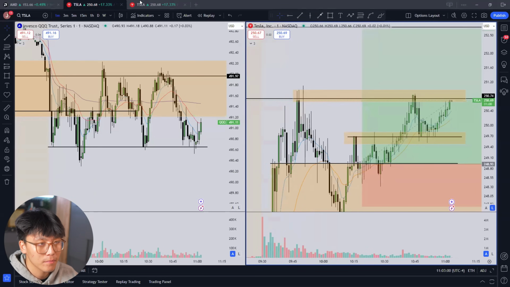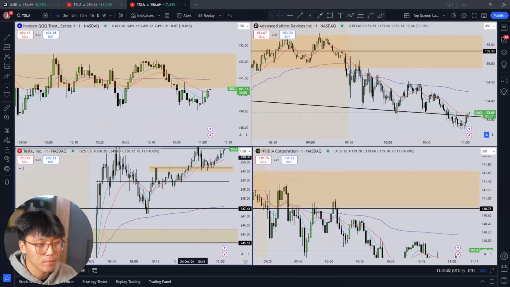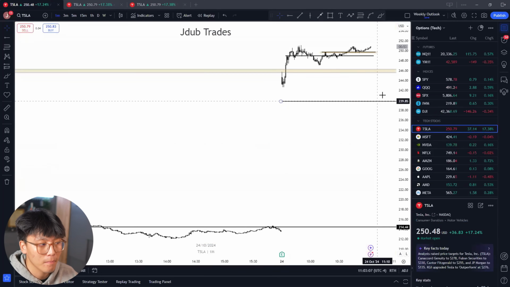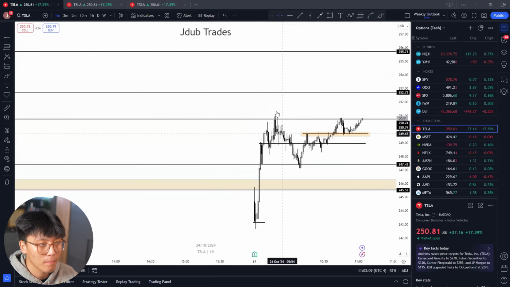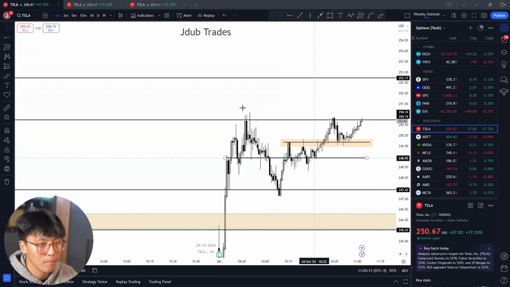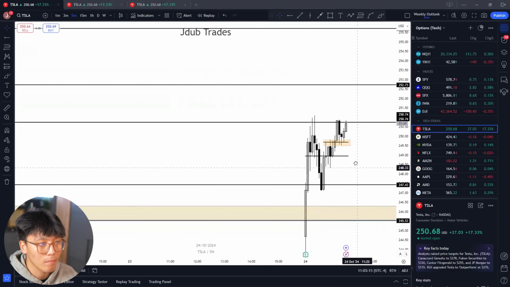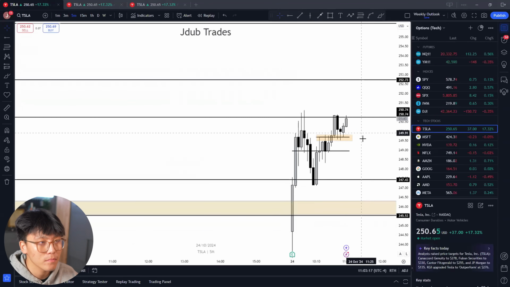See the reaction. The main thing is you want to be on the higher time frames. I mean, that's the main thing. If you're strictly just looking at Tesla on the 1 minute, sometimes it's a little bit choppier, right? It doesn't look the greatest, but if you zoom out, this 5 minute still looks very prime, right? It's still holding key levels.